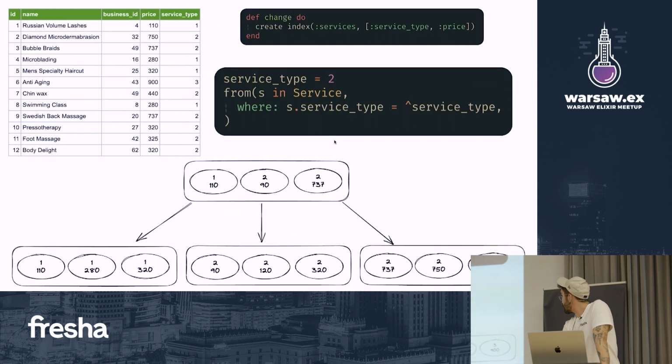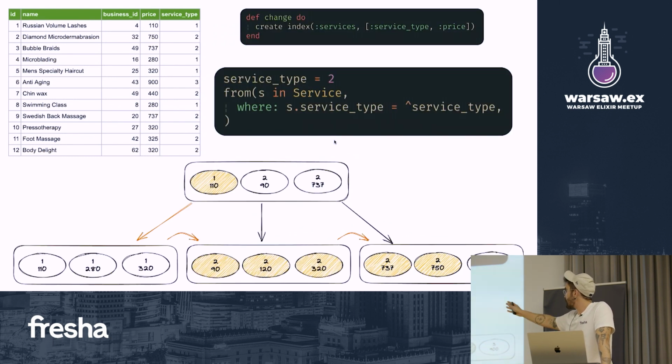And if you run a query on this, let's first run a simple one on the service type. It's going to do something like this. Same stuff: service type equal 2. Is service type equal 1? Is 2 equal 1? No. Go to the right. Is service type equal 2? Yes. Descend to the previous one, because there might be something left over there. Is service type equal 1? No. Equal 2? Yes. Equal 2? Yes. Equal 2? Yes. Then you sweep until it finds the 3, which it knows is not equal, so it knows those are the references it should hold and give back to you.